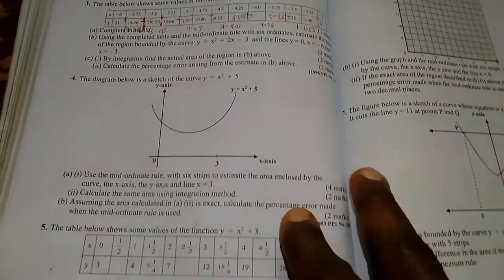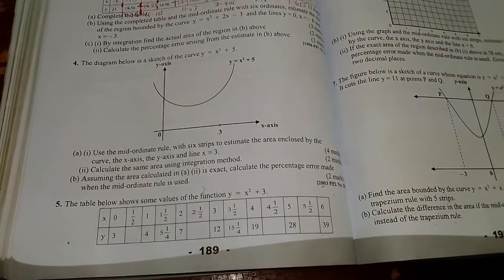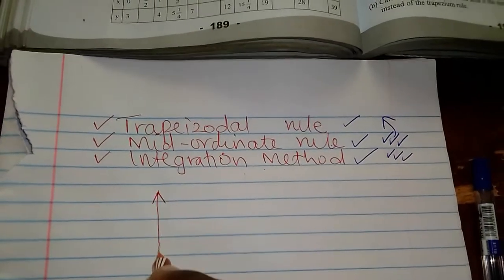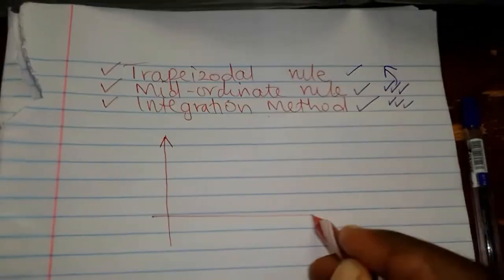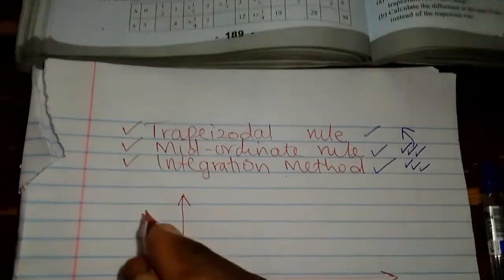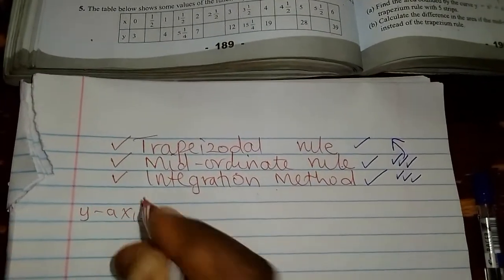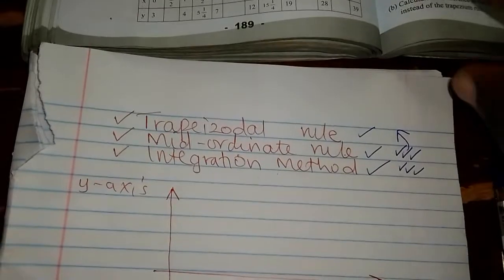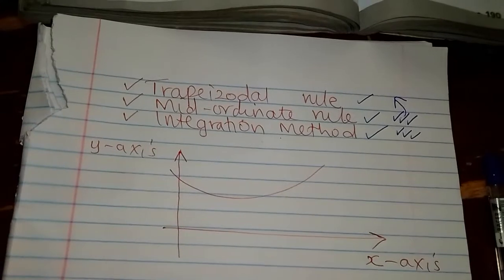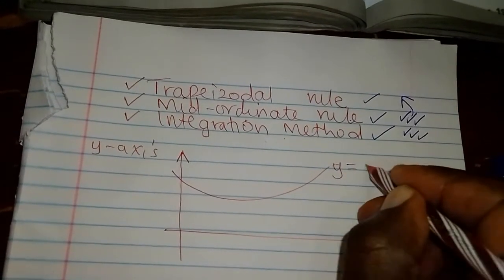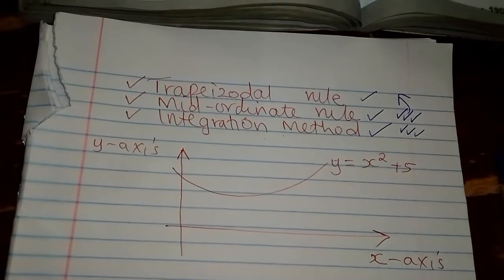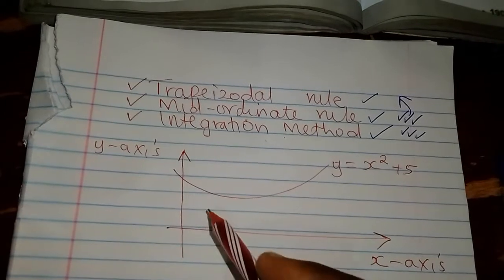Good. So I'll first make a sketch of this curve in my working here. This can be the sketch of the curve. As a rough sketch, this is the x-axis, then we have the y-axis. So after I'm done with that part, this is the curve. The curve reads y equals x squared plus 5. Now, if I look at this curve, they are trying to tell us that we get the area that falls under this curve.